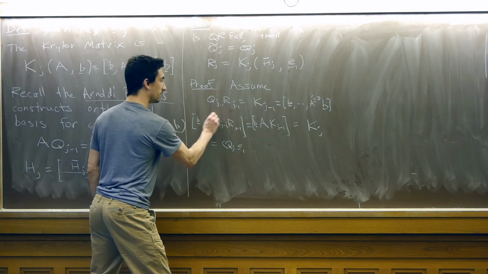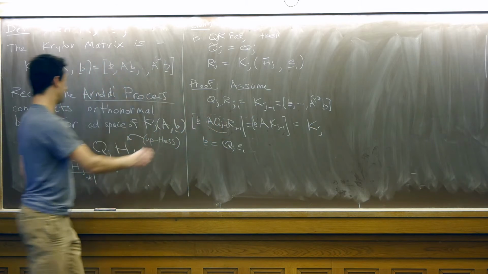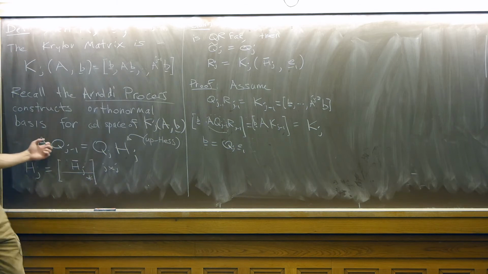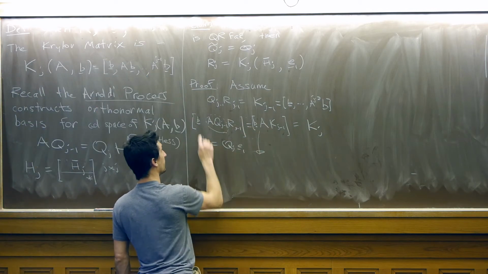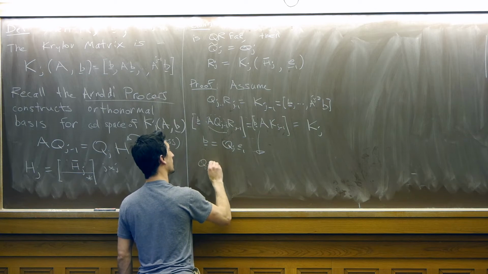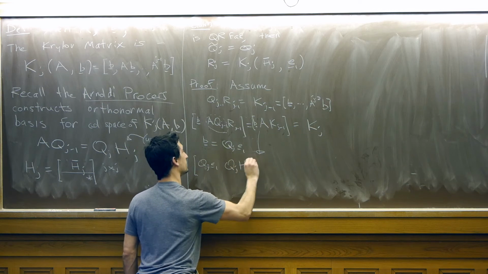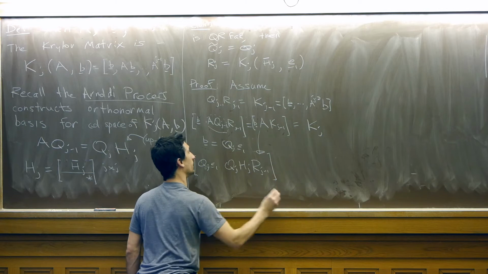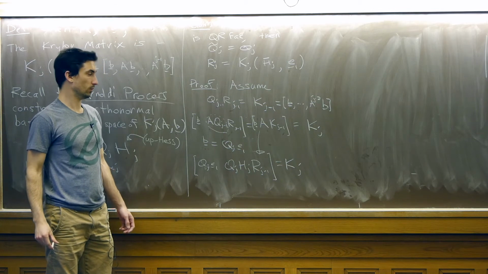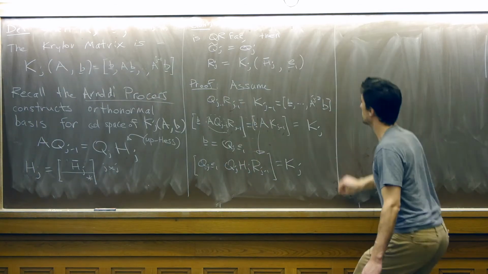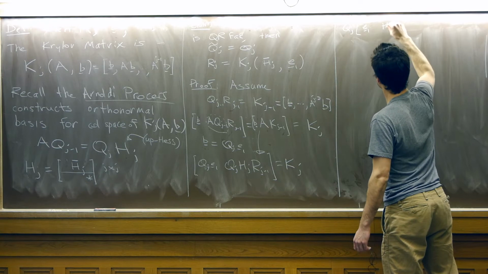Next, what do we do? We note that this term here, because of the Arnoldi process, we can think of as instead Q j H j. So next line we have that this is Q j times the vector E1, and then this is Q j H j R j minus 1. And it's all equal to the Krylov matrix K j on the right hand side. Cool. Next we factor out that Q j on the left hand side, and then we are quite close.